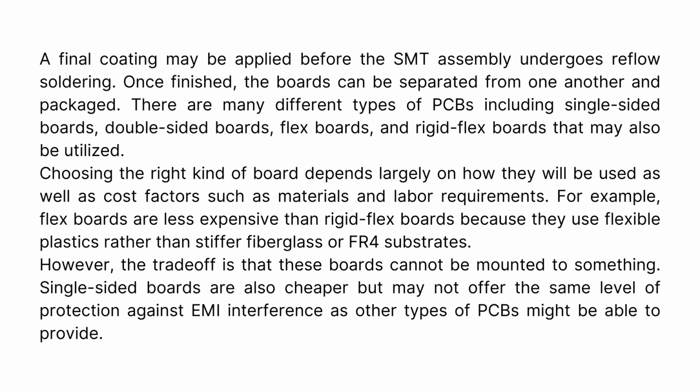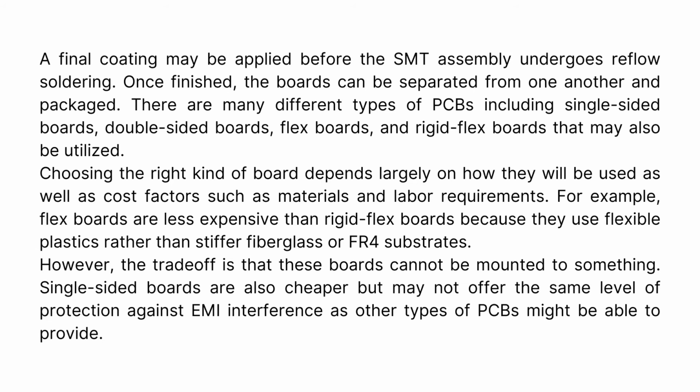There are many different types of PCBs, including single-sided boards, double-sided boards, flex boards, and rigid flex boards that may also be utilized. Choosing the right kind of board depends largely on how they will be used, as well as cost factors such as materials and labor requirements. For example, flex boards are less expensive than rigid flex boards because they use flexible plastics rather than stiffer fiberglass or FR4 substrates. However, the trade-off is that these boards cannot be mounted to something.